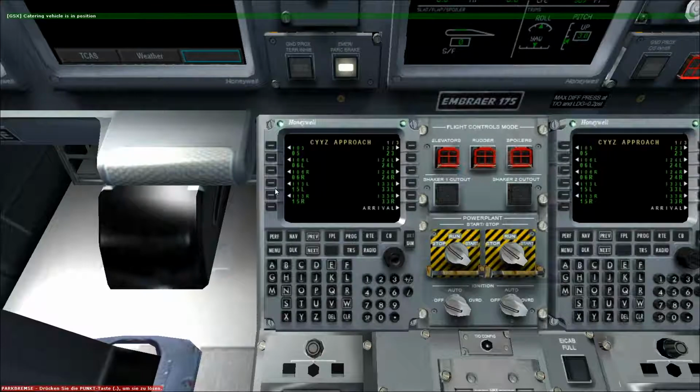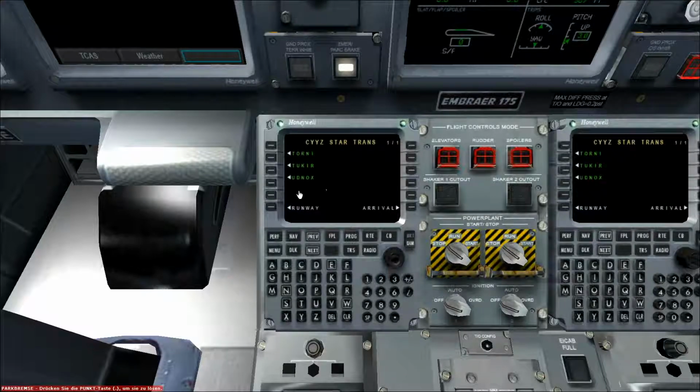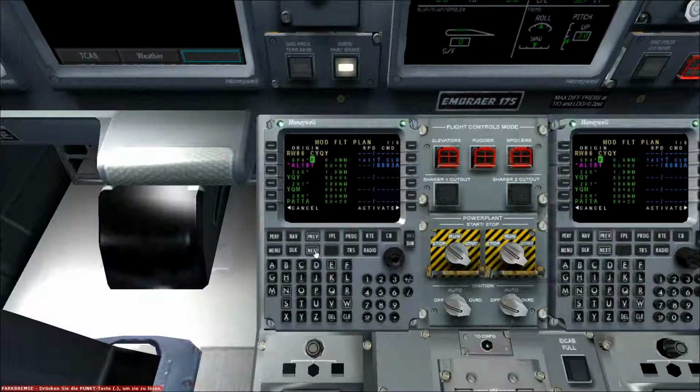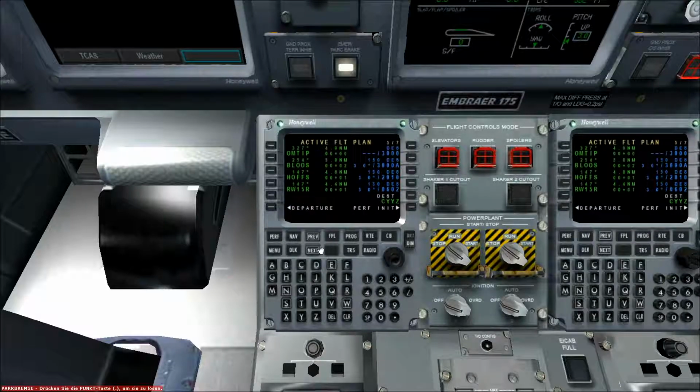Then approach, we need... okay, I don't know if this is correct, but yes. And then the rocket 2 is from flight radar, but we will take rocket 3, and then transition is 2 here, of course. Insert, okay, now let's have a look. Here, I've seen something which isn't good. Here and here. Activate. Okay.